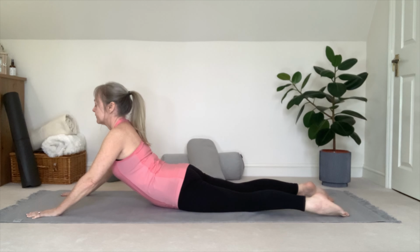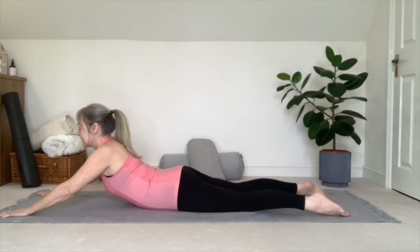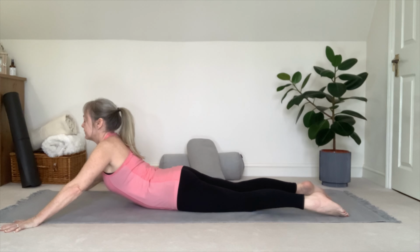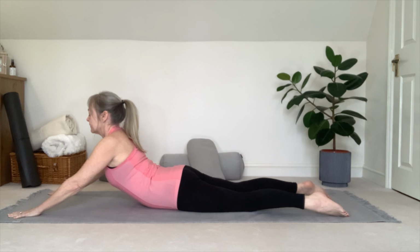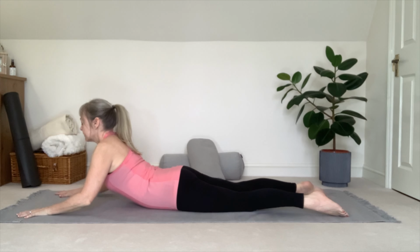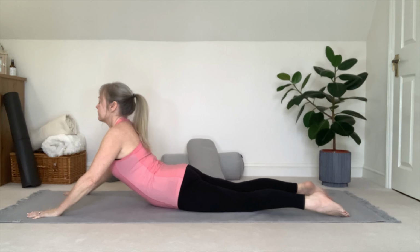If you're finding the compression in the sacral lumbar spine too intense, slide the hands forwards to lower the chest. You can take the arms out wider, or you can come back down into Sphinx, resting on your forearms. Seal is a deep back bend where you can tone the spine, and the stomach can also receive a lovely stretch.